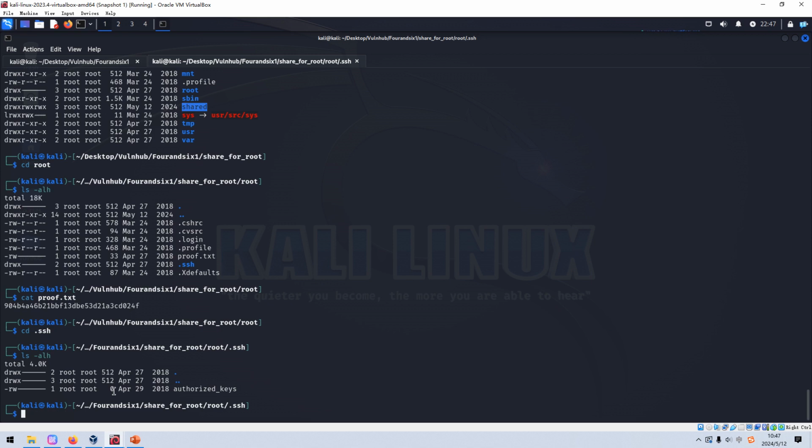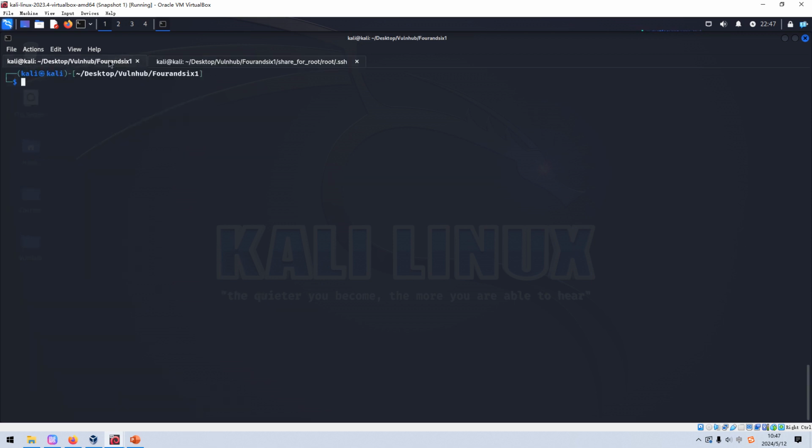So now I think we can generate the key pairs and then upload the public key to this file. Okay, let me show you. We can use ssh-keygen, and we want to save the key pairs into the current working directory.